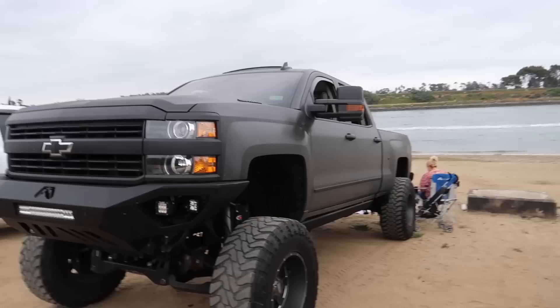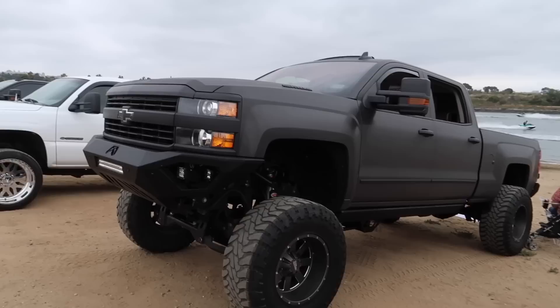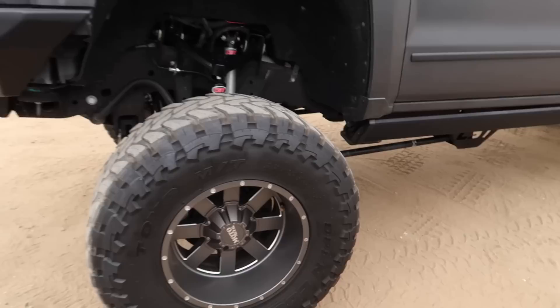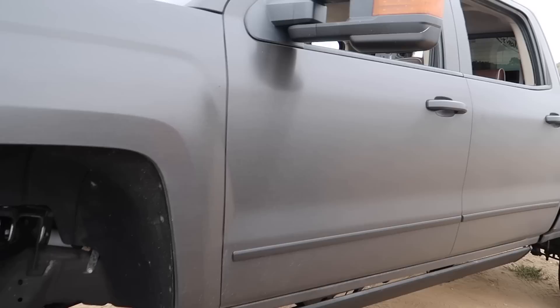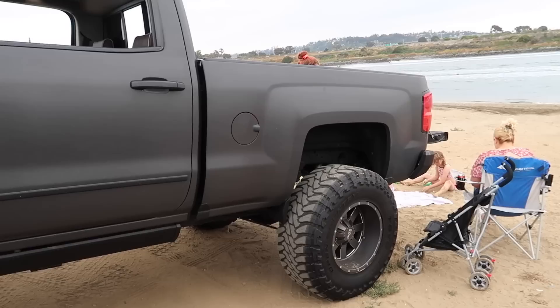The reason I say it is because I think I see it in the seat over there — it's the High Country edition. It's a CST, probably an eight inch lift, I guess. Do you know how tall this thing is? Honestly, I have no idea. It looks like probably an eight inch, maybe. I'd say it's an eight inch — running 38, 13, 50, 18. I'm on some Moto Metals. I don't know what color this is — it's a crazy color. It's a nice gun metal color. I think it's wrapped. Yeah, I think he's got it all wrapped. This thing looks good for sure right here.